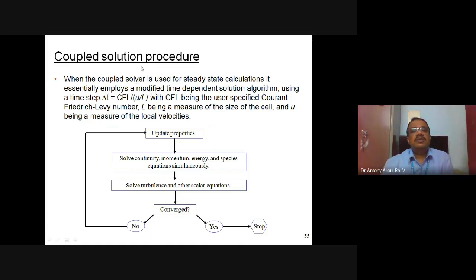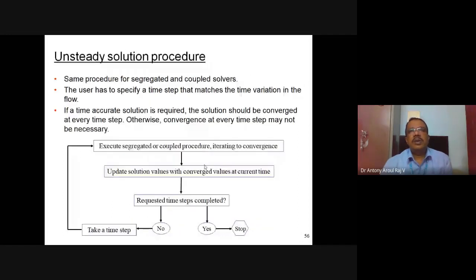We will be using that for stability. If this value is greater than the limit, then you will get an unstable result. Let us learn about that later. This is for a compressible flow solver. If it is an unsteady flow solver, we follow the compressible algorithm within each time step, with an iterative procedure, and if it is converged, then the loop goes to the next time step.